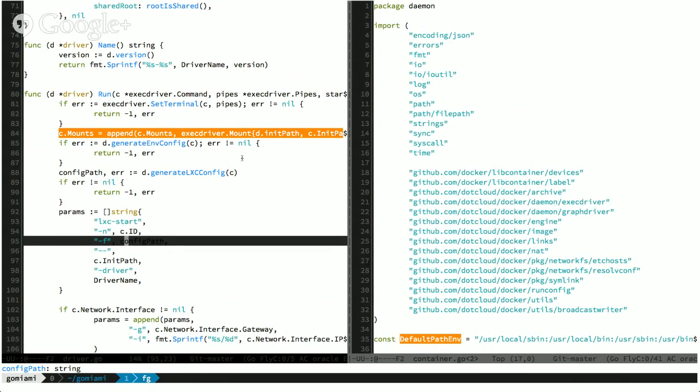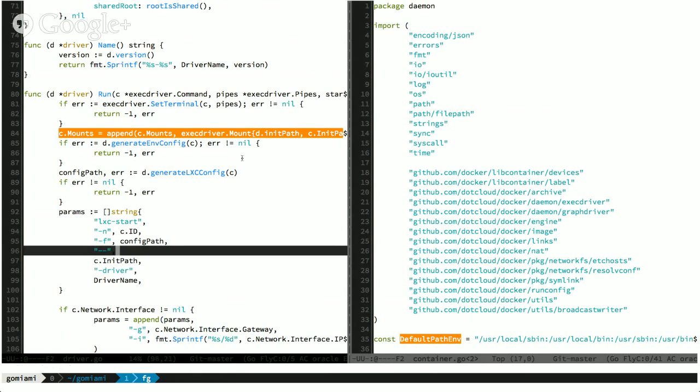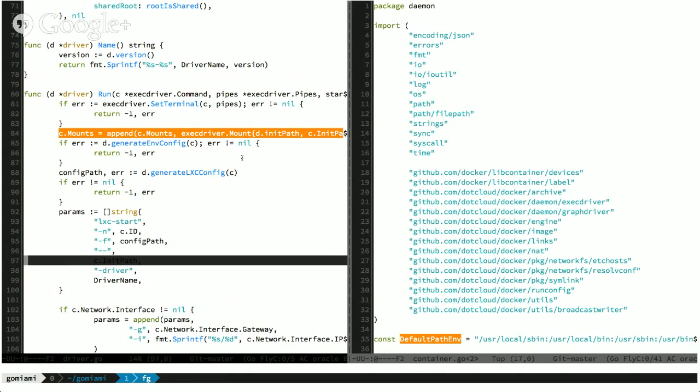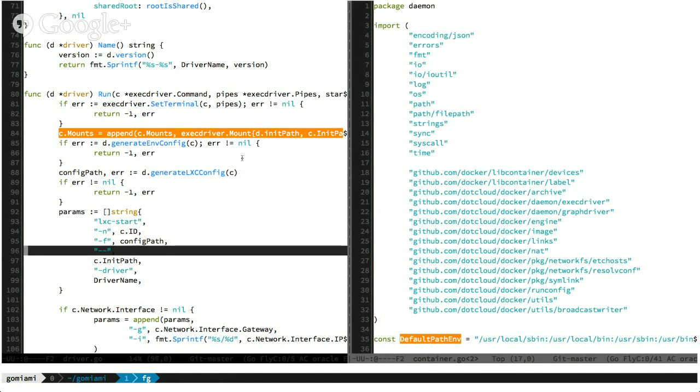So here Docker is going to say, okay, I'm preparing my command, lxc-start with that ID, and I'm going then to give it the init path. Init path is the place where Docker is going to be. Once again, Docker starts LXC, and LXC is going to start Docker. So this is going to be the Docker started by LXC. It's going to be that ending path. Basically, it's dockerinit. And as you saw, it is completely statically linked, and no matter where I put it, it's going to be in this variable, and LXC is going to execute it.